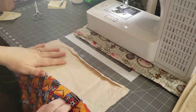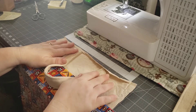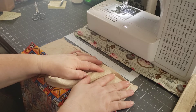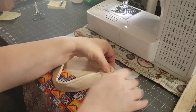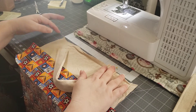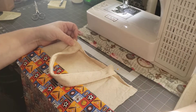The reason I have them facing each other is I'm going to put my straps in before I put the bag together. So I'm just going to open this up here and fold that down. I'm going to take one of my straps and create a U shape and just eyeball it. I want to make sure when I'm using my grid that I go three or four in on each side — with this one I'm going to go three. Then I'm going to butt my strap up against that three mark and pin that in place. I'm putting my pin on the top, and I'll go to the opposite side and do the same thing.